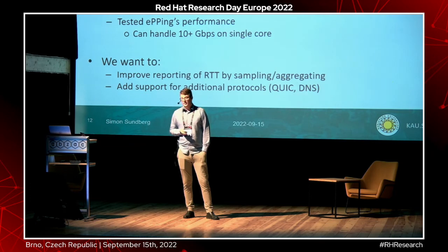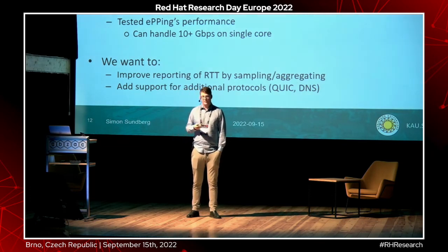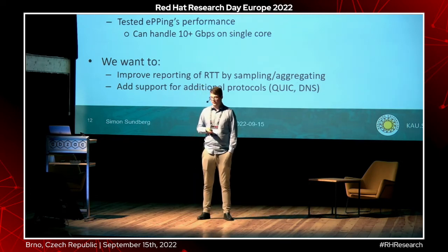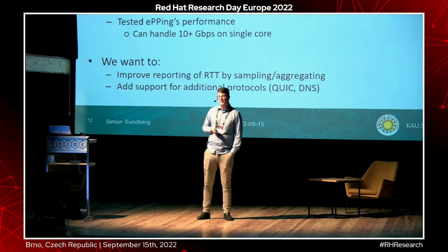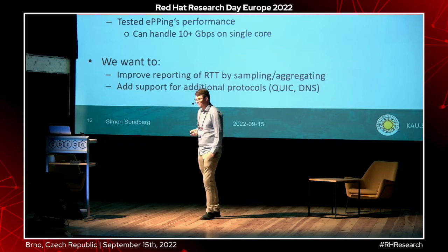And we also want to add support for some additional protocols, because this matching of packets and replies is not really limited to just TCP. We could also use it, for example, for DNS or possibly even QUIC. So that way we could get sort of a more general network latency monitoring tool.